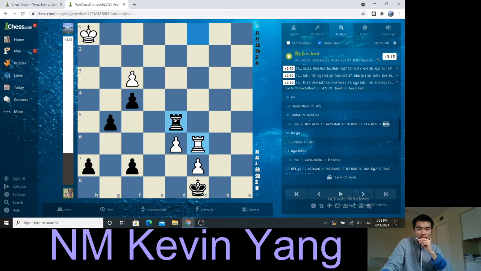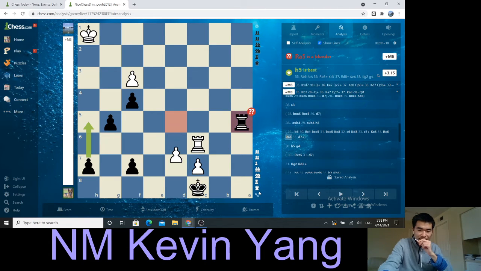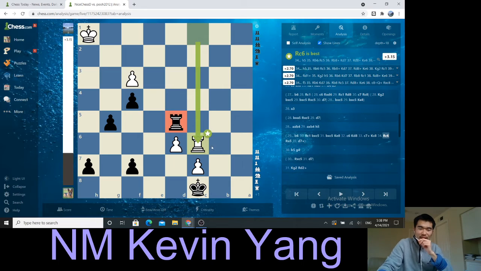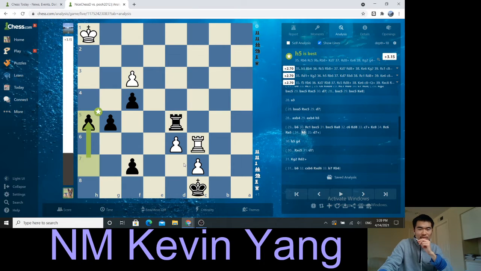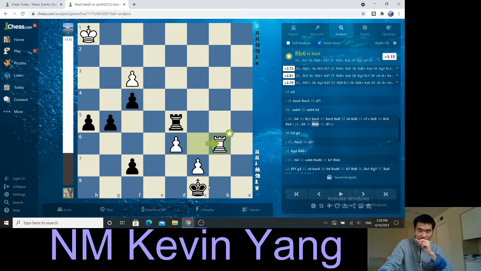And the problem with this is I can only move on this file because if I move to a5, well, there's d7 and queen. So I have to stay here, right? So I have to maybe play rook d2, play h5, and g4. I'd have to try something. And it could work, obviously. But after h5, there might be the move rook to b6.